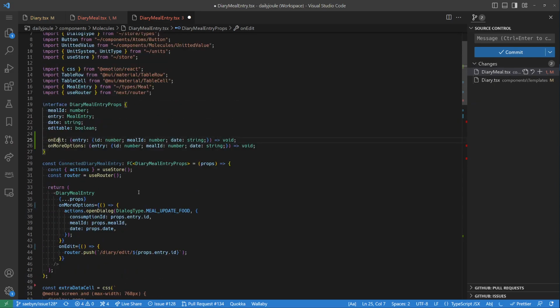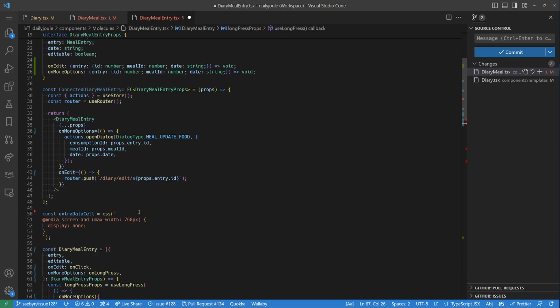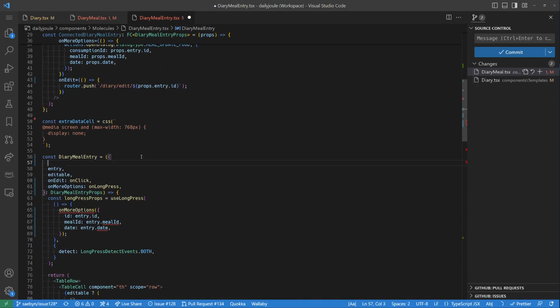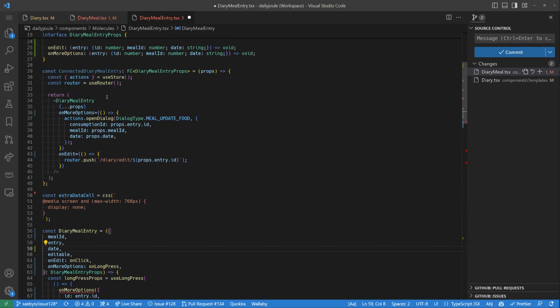Okay, so on more options, meal ID. Yeah, that's right. And we're just missing those props because we weren't using them here before, because they were being used by the connected wrapper.